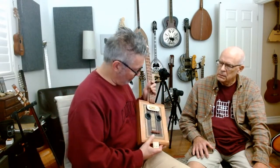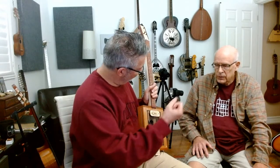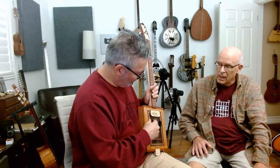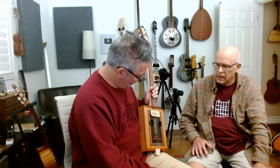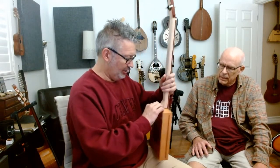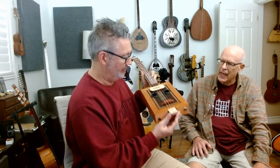And you put these sound holes in. So how did you drill the holes in the top? Just a big drill bit. Was that a 1-inch bit there, or was that bigger? Yeah, it's basically a 1-inch bit. And you put wood trim around this. That's really nice, because you always have a little bit of gap.